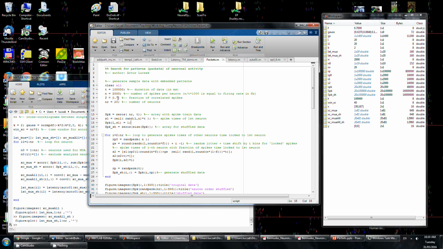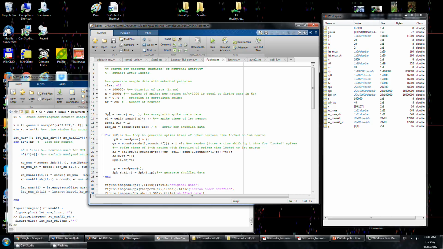If it is closer to 0, then those patterns have a lot of random jitter and are much more difficult to detect. And the last parameter is just the number of neurons which we will be simulating. And we will put our data in this array where one dimension is the number of neurons, and the other dimension is the duration of data.